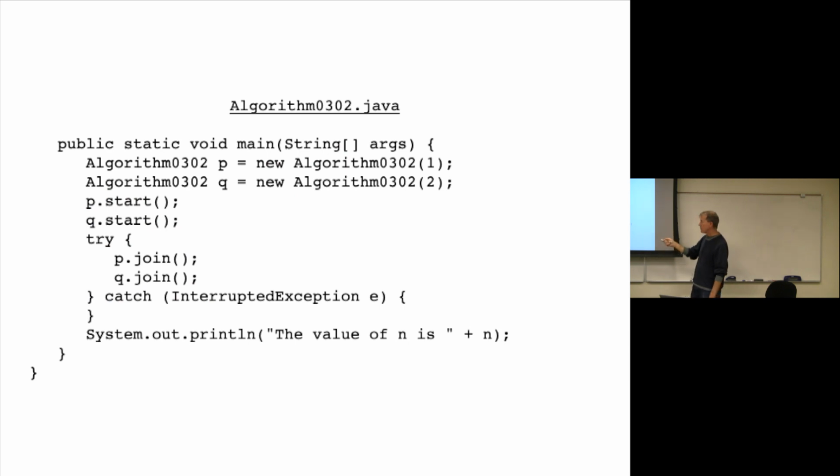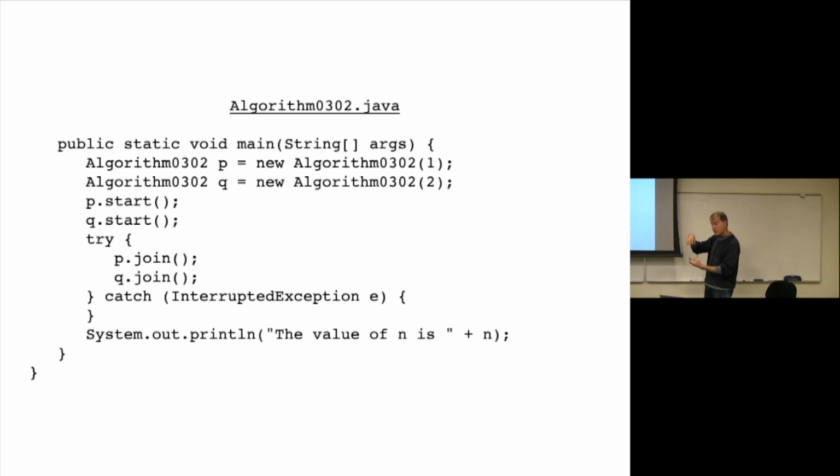Here's what happens. In the code here, when you say p1.start, what does that do? P1.start tells the operating system to construct the what block for that process?